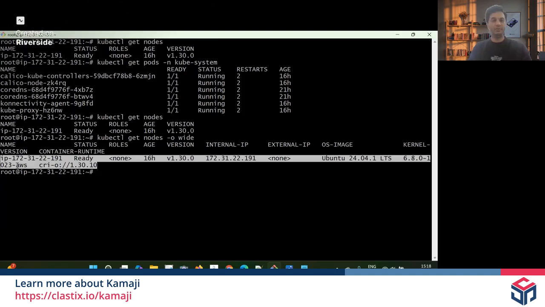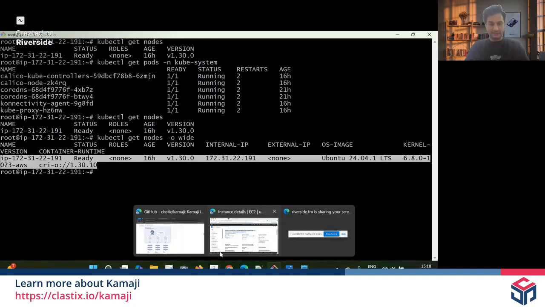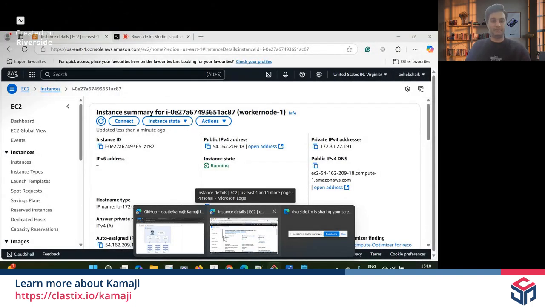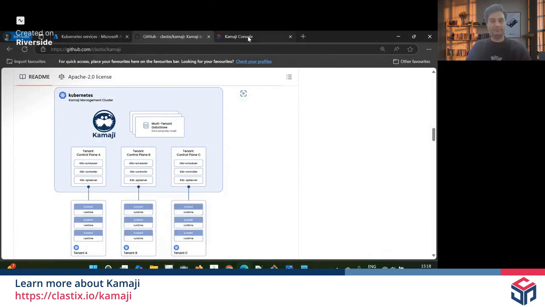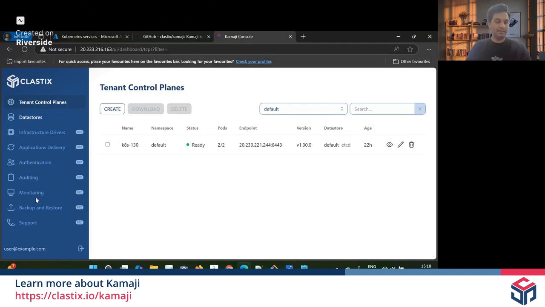So it's like bring your own Kubernetes node, and we can scale this control plane on the fly by leveraging Kamaji and Elastic. We have an enterprise grade product with enterprise support, where we can get SLAs, and we have multiple things like application delivery, monitoring, backup and restore, which will help enterprise organizations adopt a hybrid approach as well as an on-prem approach. If you have any questions or queries, you can reach out to me over LinkedIn, or I'll try to share this video over LinkedIn if possible, or through other channels.